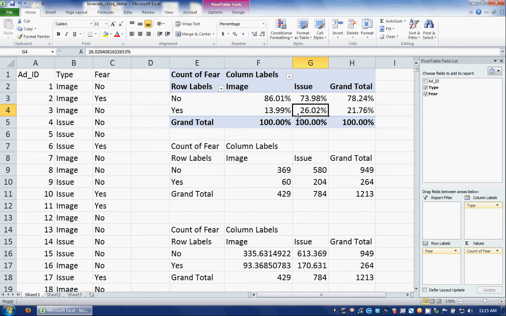And they're not just more likely, they're significantly more likely, meaning that this difference between 14% and 26% is too big to have been produced by some random process. There must be something systematic going on here that makes issue ads more likely to include fear appeals than image ads. So that's a quick way to add percentages to your pivot table and correctly interpret the pattern that the pivot table is showing you.